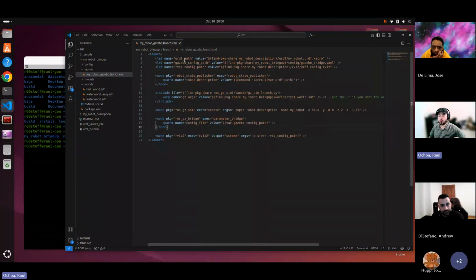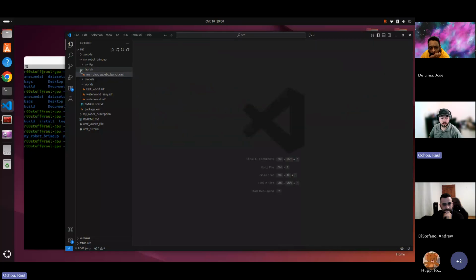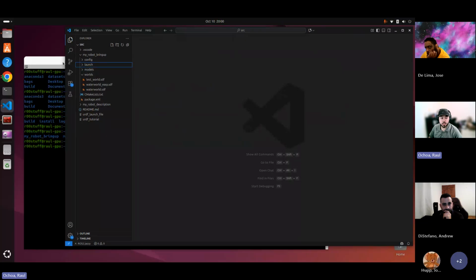Now we're not going to work through building one of these today, but we provided one already. And that's why we got you guys to download these packages. That way you guys don't have to really understand this in depth yet. As you work through ROS, this is something that will be touched on because they're used everywhere. But I just wanted you guys to understand what it is now, because we're going to be launching from this file. So I'll close that. And then the next thing that we're going to do is actually launch the application.